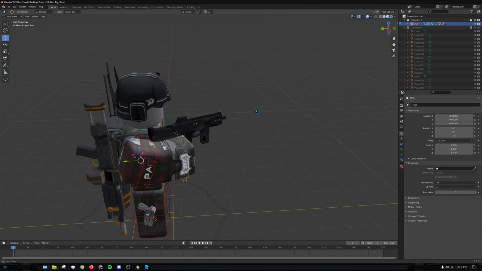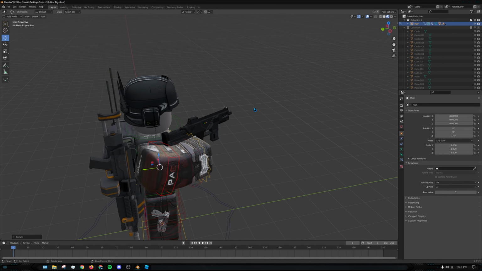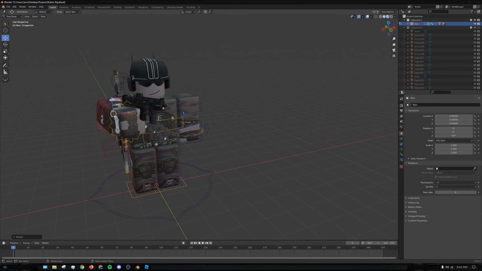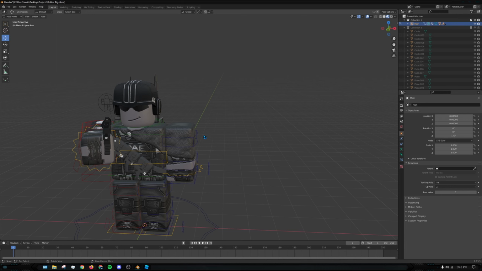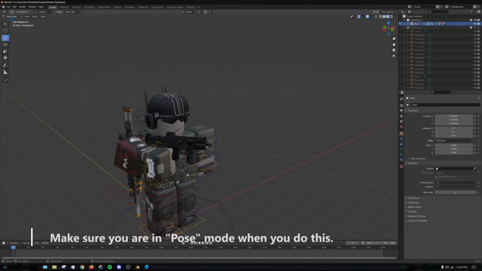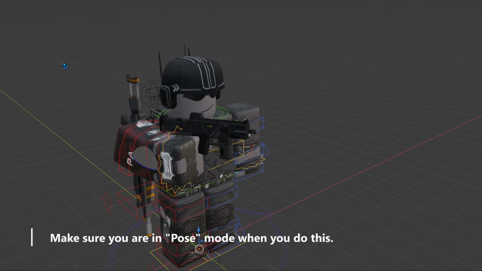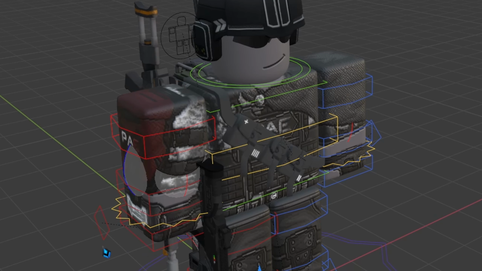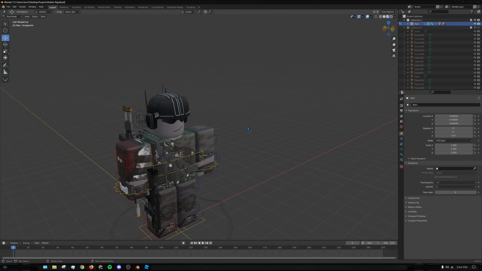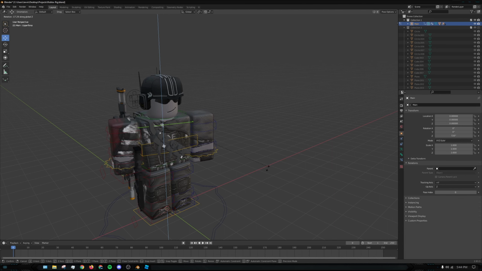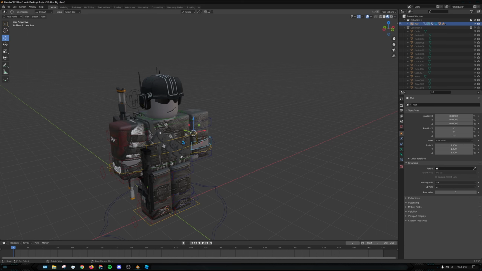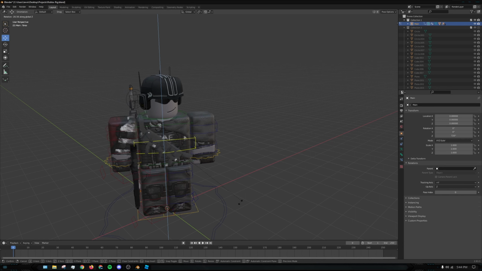So we're just going to move that. And let's say you're not happy with your movement here. Just hit A, right click, and then you can clear transform and it'll put everything back to normal. And then you can do RZ. Well, actually, that's the wrong part. RZ. That will rotate everything but your head.